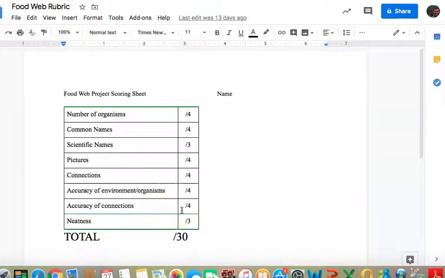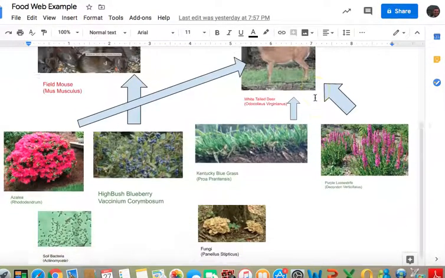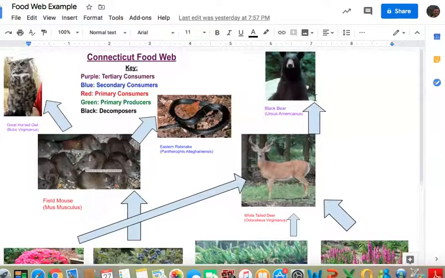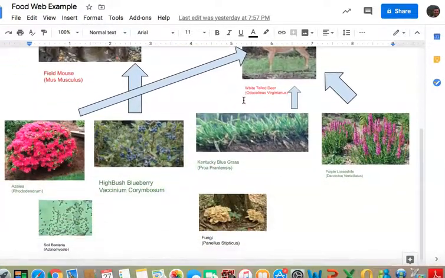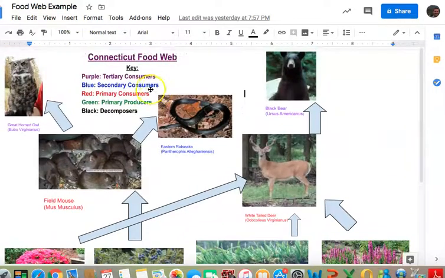It's up to you if you want to handwrite it or print off something from the internet, cut and paste it onto a poster board, that's okay. If you prefer to do an online example or something electronic, you could do something like this. I created this in Google Docs. I also made a Word document version. I'm not sure if I have all the species, but just to give you an idea, I went ahead and color coded each trophic level as well.